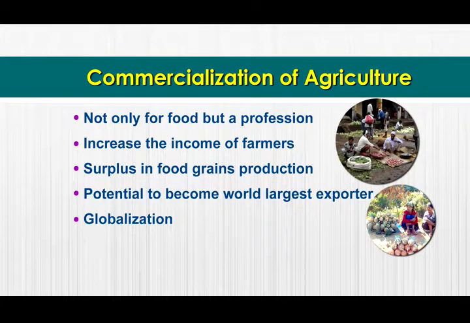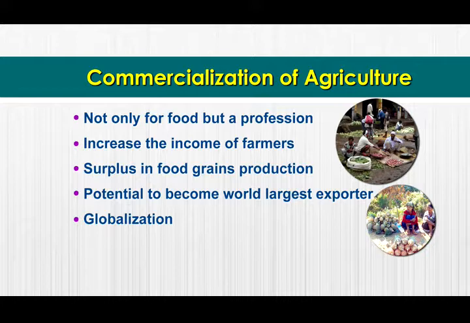Then there is a great scope for commercialization of agriculture. Agriculture is not only for producing food and other livelihood measures, but it is a profession for raising the socio-economic status of the farmers or farming community. The objective in case of commercial agriculture is to increase the income of the farmer, not just the production, because they also have to give good education to their children, they also have requirements for their health, they also need good living standards.